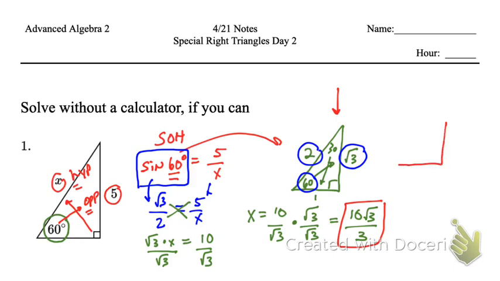Now, let's talk about the 45, 45, 90 while we're here. What's the layout for a 45, 45, 90? Do you remember it before I put it on here? I think this is the easy one to remember, because if you remember from geometry, if my two angles are the same, then those sides have to be the same. So we call both of those 1s. And then my hypotenuse gets a square root of 2. Okay? So there's a chance that you could end up with a square root of 2 in your denominator of your answer, and you have to multiply by square root of 2 over square root of 2 to finish it off. All right?